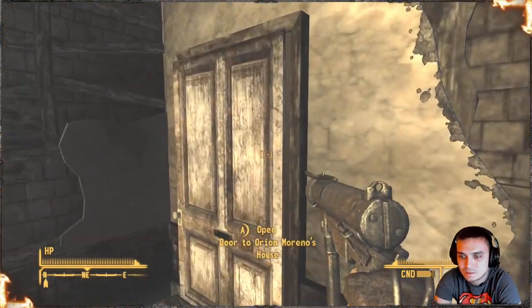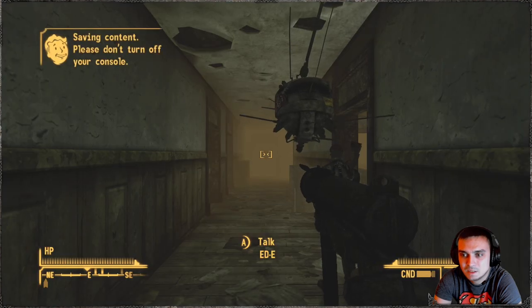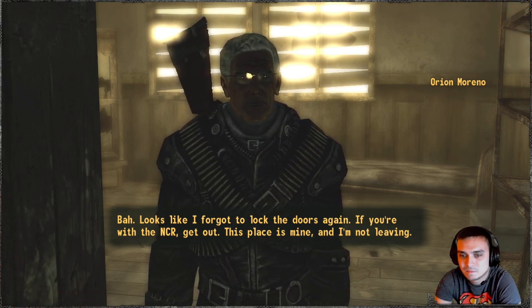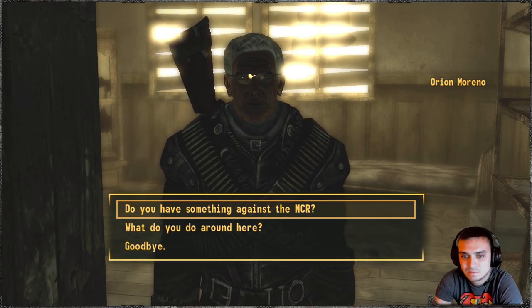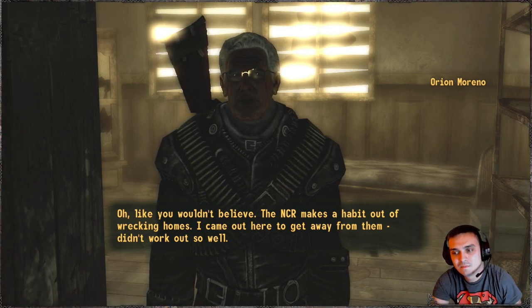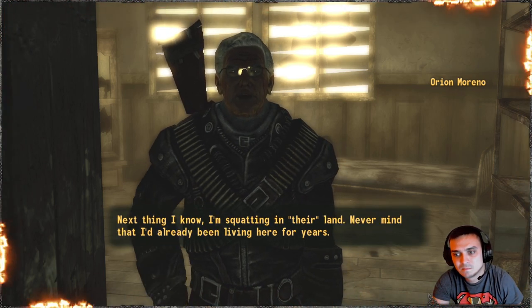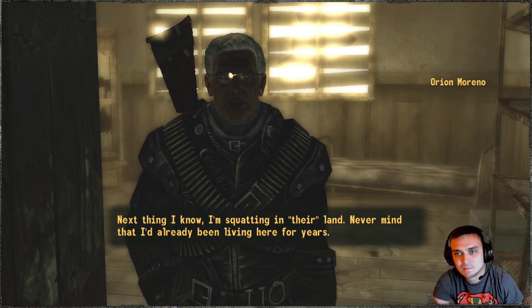Ugh, looks like I forgot to lock the doors again. If you're with the NCR, get out. This place is mine, and I'm not leaving. The NCR makes a habit out of wrecking homes. I came out here to get away from them. Didn't work out so well. Next thing I know, I'm squatting in their land. Never mind that I already been living here for years.